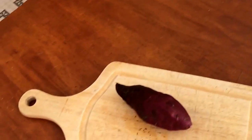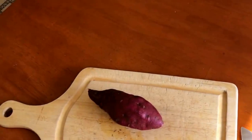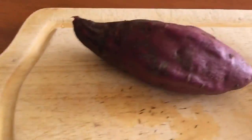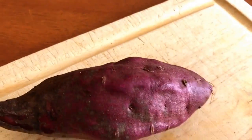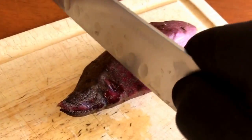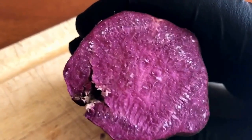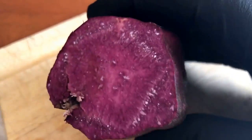Let me let a little light in here. Oh yeah. All right. Give us a little light on the subject. Oh, I made it worse, didn't it? Okay. Now, I'm going to do this one-handed. But I'm pretty good. All right. It's a deep, dark purple sweet potato on the inside.